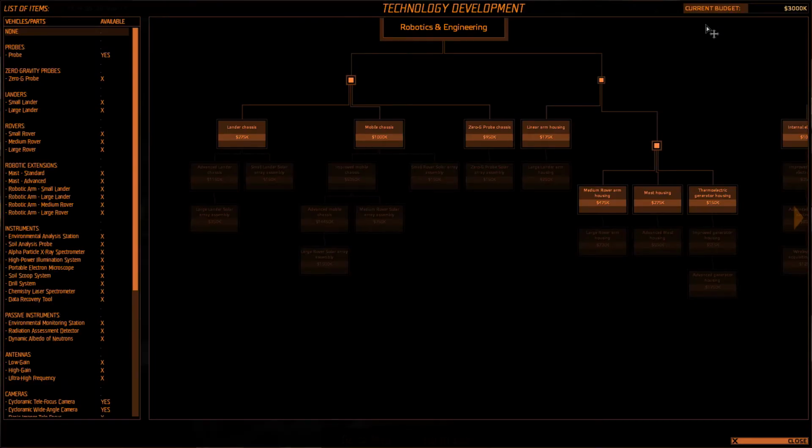Tech research. Lander chassis. Mobile chassis. 0G probe chassis. Oh yeah, 0G probe chassis, that would be good, because we could actually map the area. The actual areas in question from, well, not from orbit, but actually, yeah, we could do the 0G probe chassis. Mast housing, thermoelectric generator housing, no.